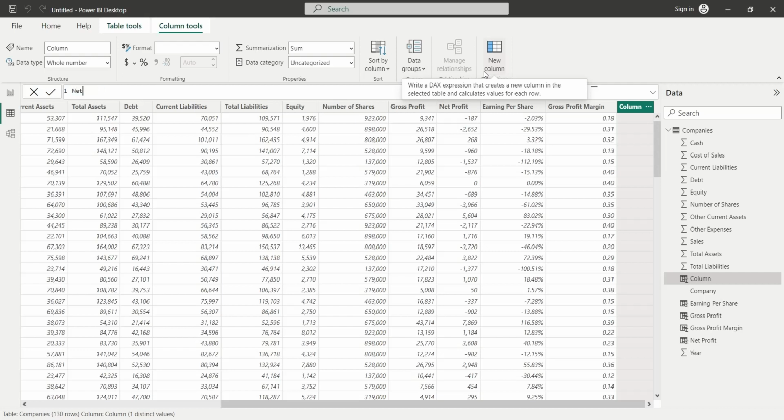We may as well calculate net profit margin, which is the net profit divided by sales.